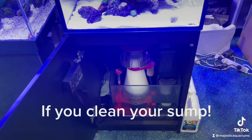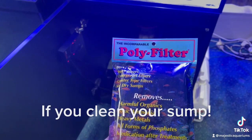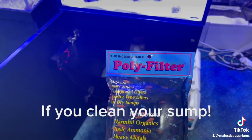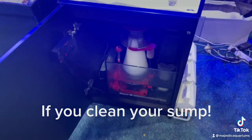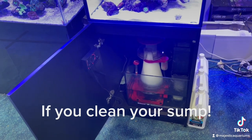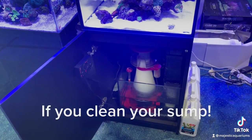When you do a filter spring clean or even a tank spring clean, one thing I would 100% recommend is adding polyfilter. The reason being is that there are situations such as what I'm dealing with with a customer right now, where he gave his sump a good clean out and then saw some real negative effects on the tank. It's like one step forward but two steps backwards, because the cleaning released hydrogen sulfide which had built up in the sediment at the bottom of the sump and was then released into the tank.